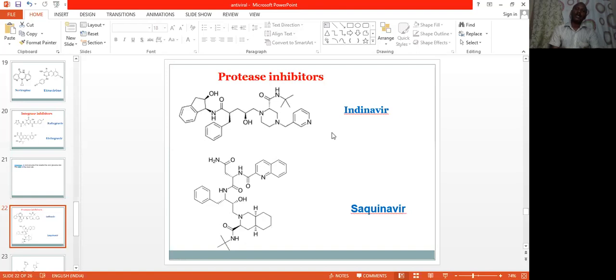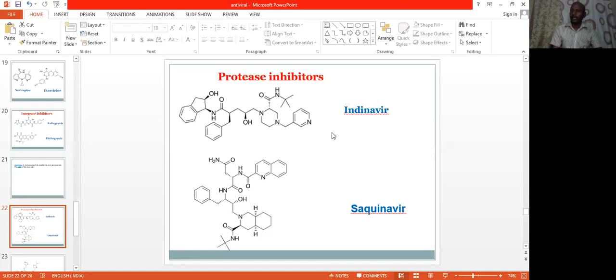How is it done? By slicing off the unnecessary parts of the protein. Only the necessary part of the protein is kept, and thereby the immature protein is converted into a mature protein; the protein which is not required is converted into a required protein. That's what is done by the protease enzyme. Okay, we know the steps of the virus life cycle.